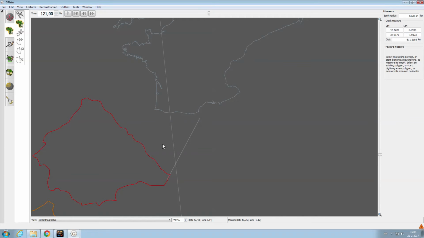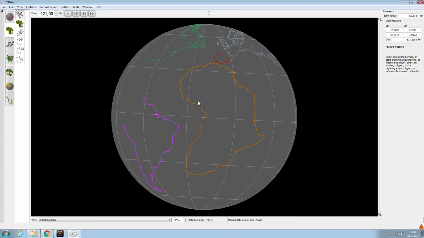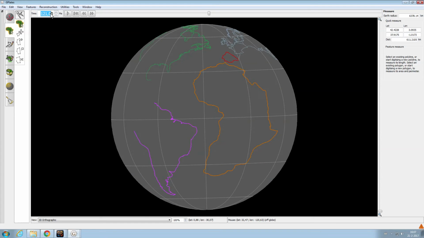Okay, that was to finish off the first part about Iberia. In that part, I've shown how GPlates uses Euler poles to create moving plates on your screen. But GPlates can also work the other way around. If you move a feature over the globe, then you can let GPlates calculate the Euler poles that are associated with that motion. I will illustrate this in the South Atlantic. I'm going to go to the present.